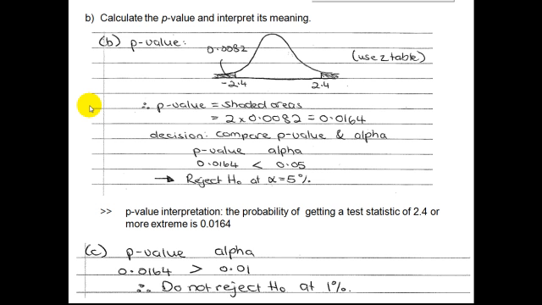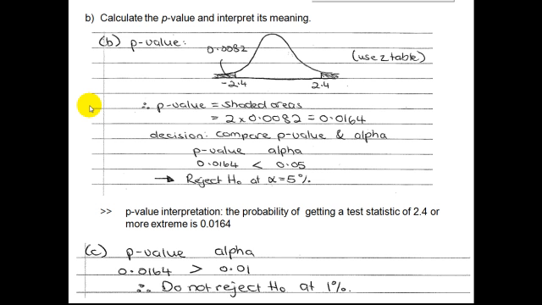So where do I find that area? Well, it's symmetrical, so the upper and lower shaded areas are going to be exactly the same. I can use my Z tables, just the first lot of Z tables that you have, and in fact I'm going to work out the lower tail area because that's the one I can look up most easily in the tables. I look up a Z value of negative 2.4 and the tables tell me that the area below negative 2.4 is 0.0082. So that's the lower shaded area.